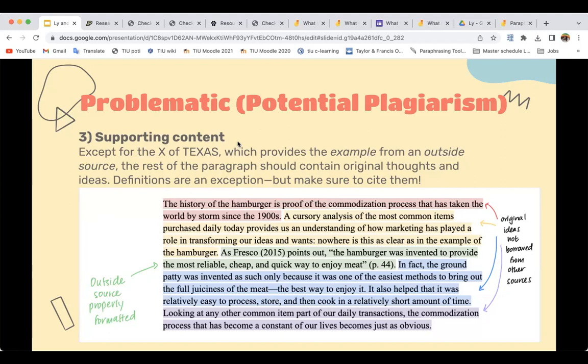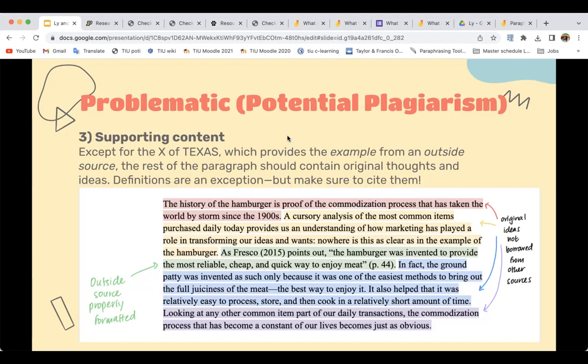It will be your own writing, your own thoughts and ideas, which means that, well, say unless you want to use some definitions of terms, which you usually would bring up in the elaboration, the second part of TEXAS. Outside of that, everything else would be your own thoughts and writings. So you would not be borrowing or paraphrasing or quoting anyone else outside of the X in the TEXAS. Okay, and that makes it for problematic potential plagiarism.